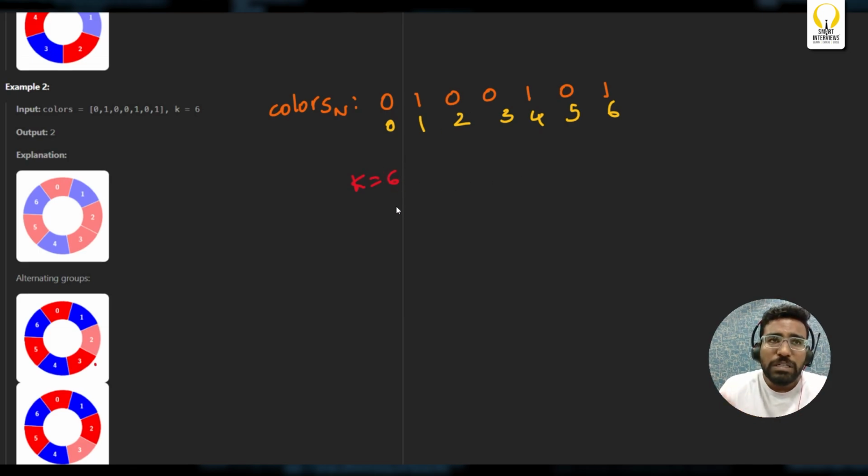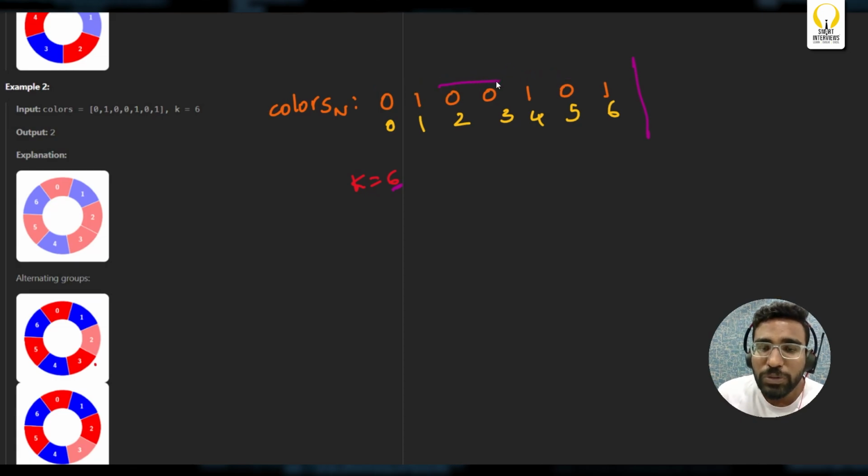Now let's see how we can solve this problem. Since it is a circle, can you simply say after 6? If you start with 0, you will have k as 6, right? So you take this width, 6 elements. Again, if you start from 1, how many elements are required? From 1 to 6.